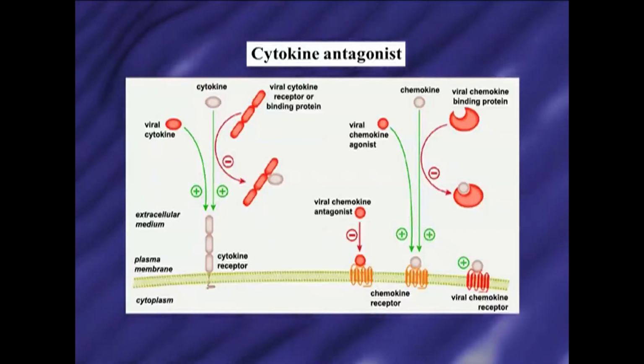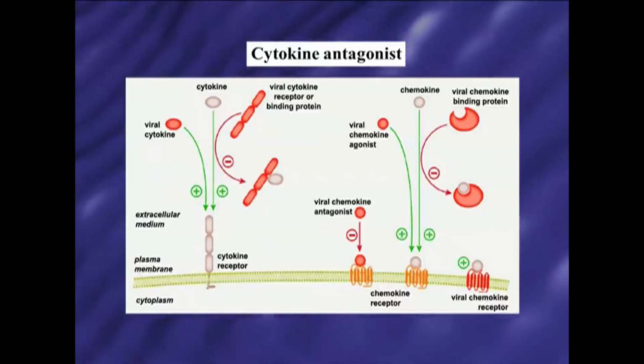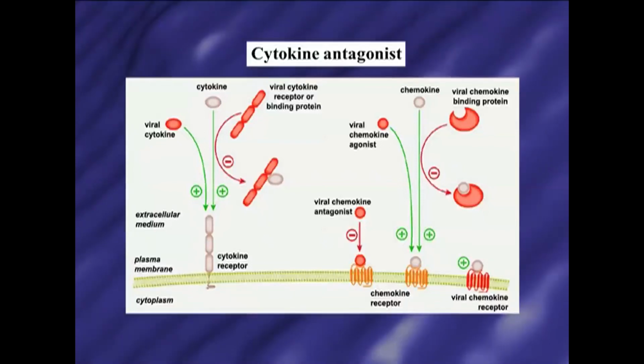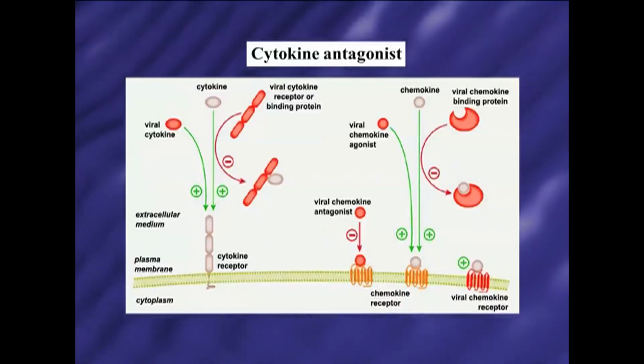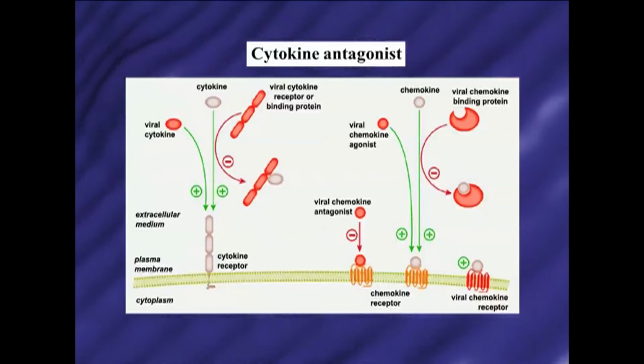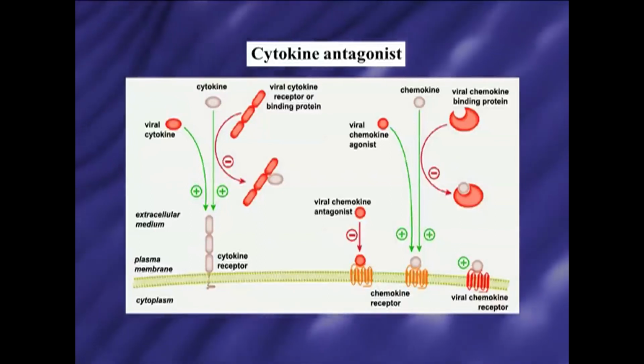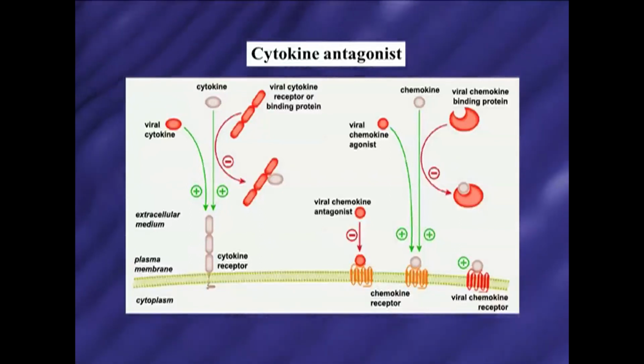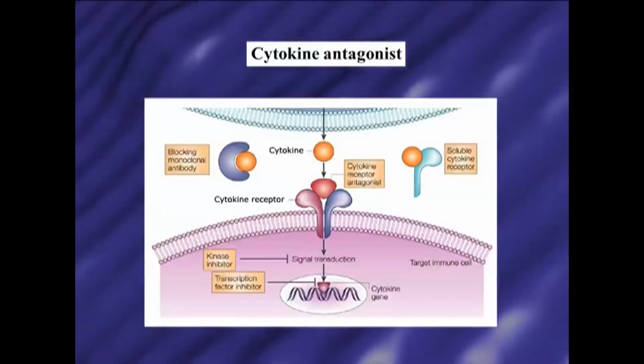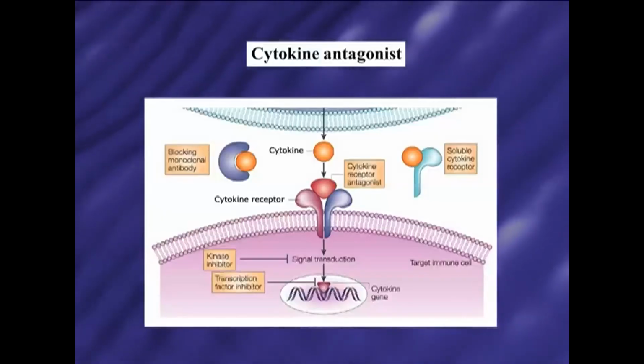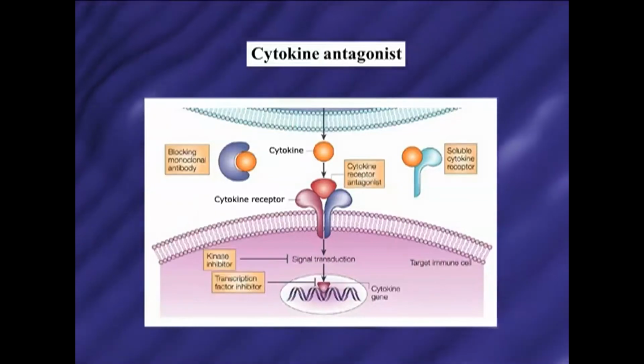Now several proteins have been found which act as cytokine antagonists. That means they inhibit the action of cytokines. How? Either they can bind directly to the receptor but they fail to activate the target cell, or they can bind to the cytokine and stop it from binding to its receptor. And these cytokine receptors are found in blood, also in extracellular fluid, and they are generated by enzymatic cleavage of the outer domain of the cytokine receptor.